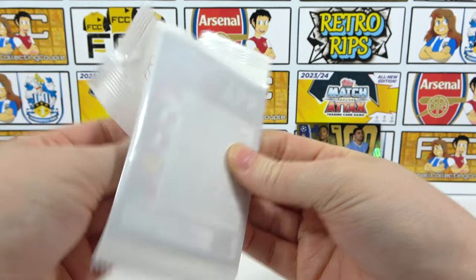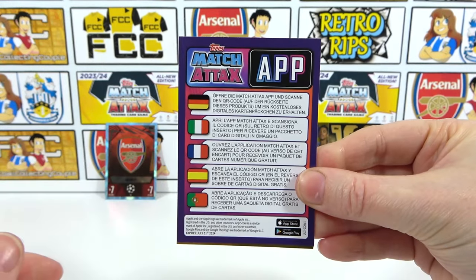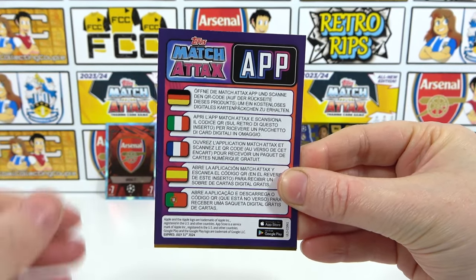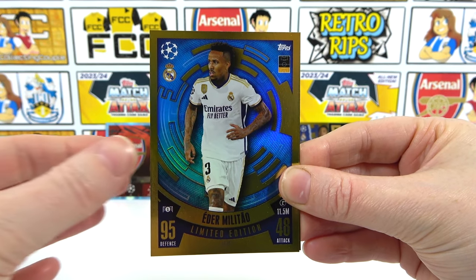Let's see. I don't actually know where the packaging is. I guess we'll find out together, right? Two. But once again, do you want to guess in the comments? You ready? You've got three, two, one... Oh, Militao, okay. Nice. Okay.